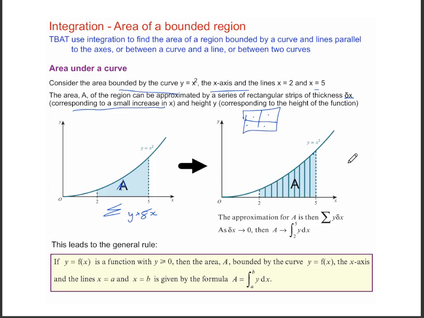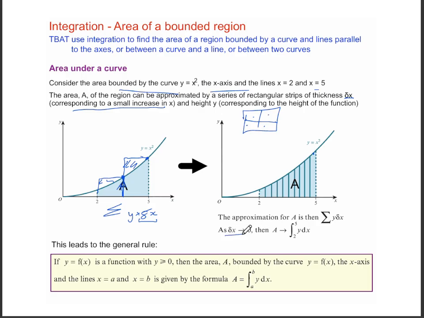So for example, if we had this same thing, but we divide it into just 2 rectangles, we're going to take either this y value, which gives us this rectangle right here, or this y value, which gives us this rectangle right here. And if we add up the areas of these 2 rectangles, we're not going to get a very good approximation, because we're going to have all of this area that's extra. So the thinner the rectangles are, the smaller the thickness, the closer the approximation is. Remember, the thickness is shown by this thing right here.